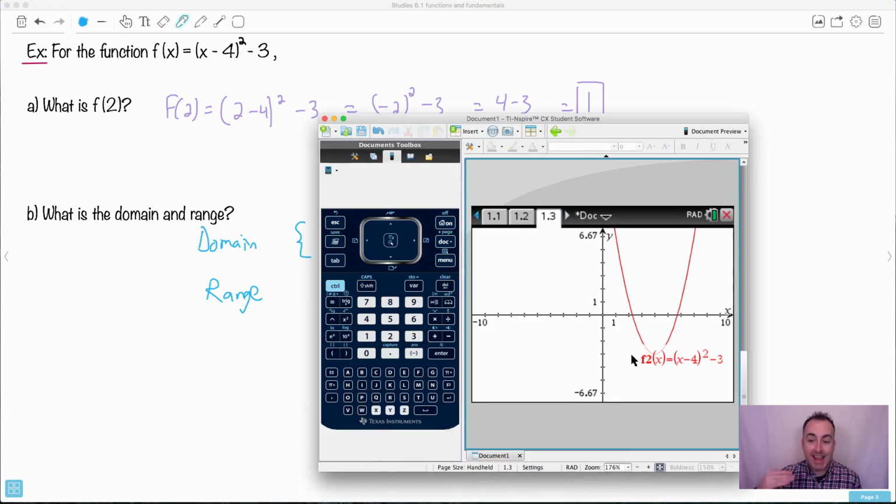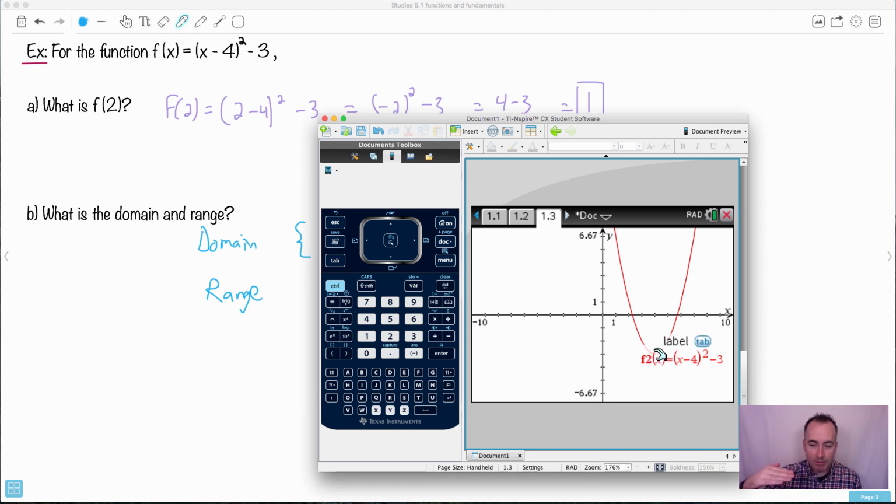The range is as I scan from bottom to top. Remember doing a little imaginary line here? As I go from bottom to top, let's see what happens. From the bottom, can I find my function down here? If I've got some vertical line down here, as I bring it down like this, can I find my function here? No. It doesn't matter how far I go to the left or to the right, I won't find it. So it's not defined everywhere. However, it starts being defined at exactly minus 3. At y equals minus 3 here, I start to find it.